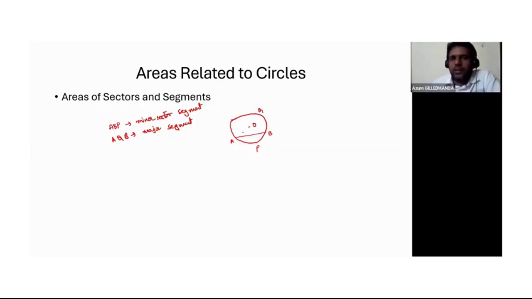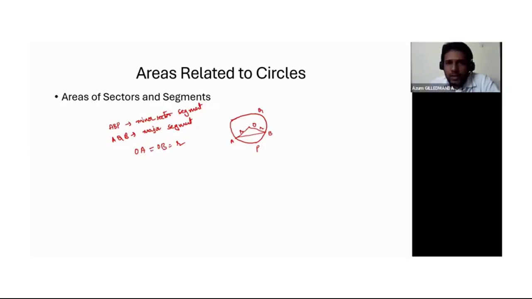Okay, so what is the area of this? Let's see how to find the area of this. So I will draw this line, joining OA and OB. And this is a radius, right? OA is a radius and OB is a radius, because A and B are points on the circle, and the line joining the center of the circle and any point on the circle is nothing but a radius. So OA equals OB equals R. Can I say that? That's the radius.